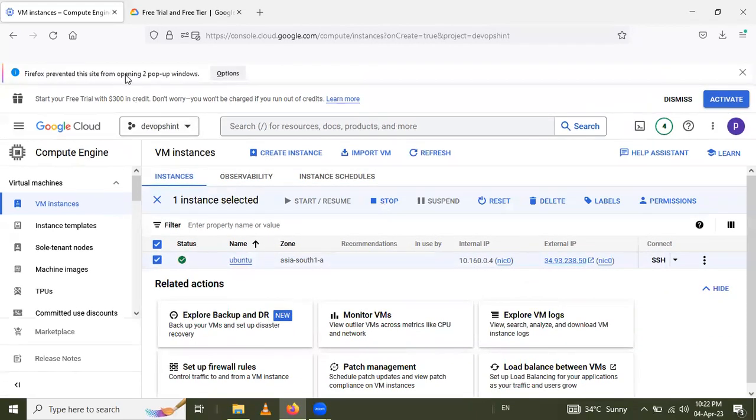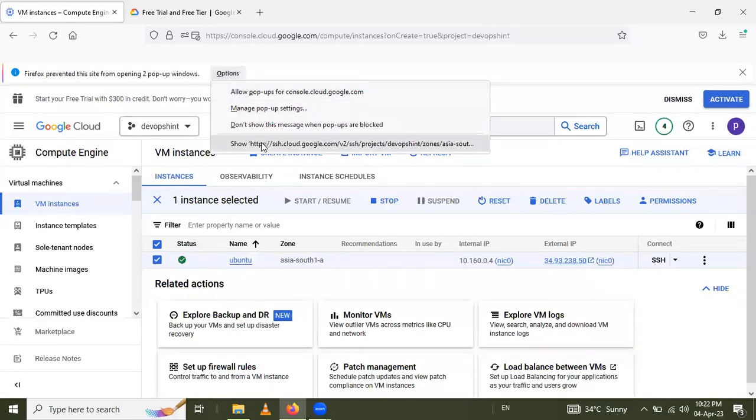You can see pop-ups are present, two pop-ups. So go to this SSH, and it's loading.